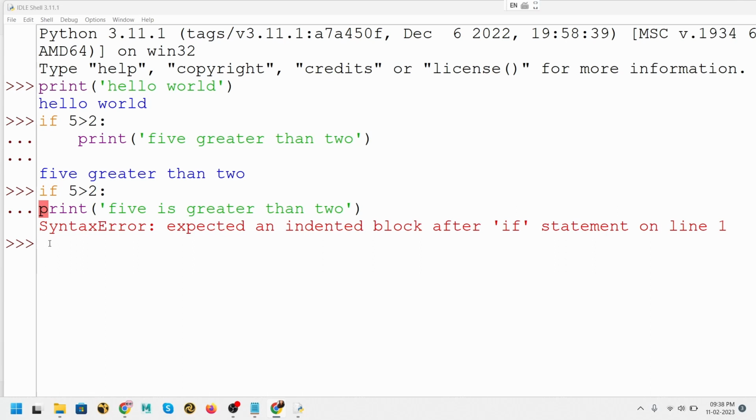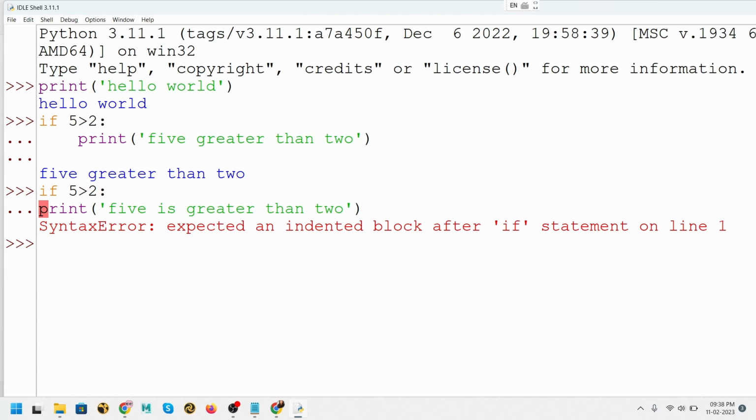Here the indentation or the spacing is very important in Python, and only then will the block of code be executed correctly. You can use any number of spaces, but usually we follow 4 spaces or a single tab. So when you start writing lines of code, always keep the same number of spaces throughout a single block. Be clear with the indentation part, otherwise it won't work, and it matters in Python.